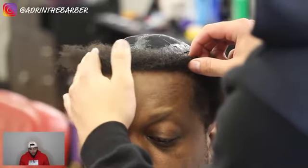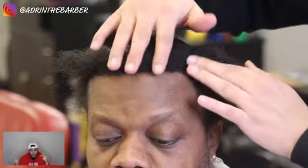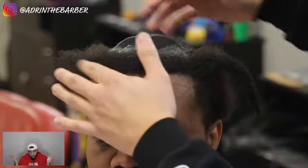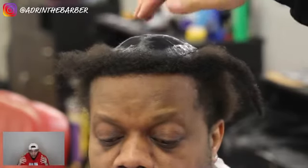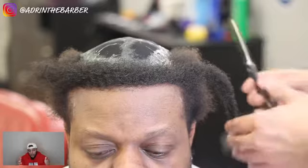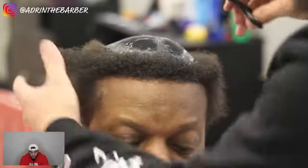So here I just took a piece of the Cuban twist hair that I have used in previous videos. This is down in my description below as well. You click the link, it can take you right there to buy it. But the Cuban twist hair, I always use it for the hair. Now, I don't always use it for the hairline. Most of the time I use it for a hairline. It blends in well and it lines up really well. And I'm just gonna go ahead and cut off the excess ends that I don't need.